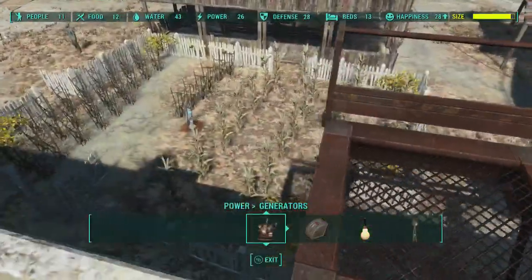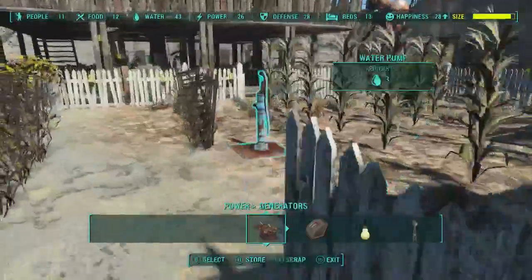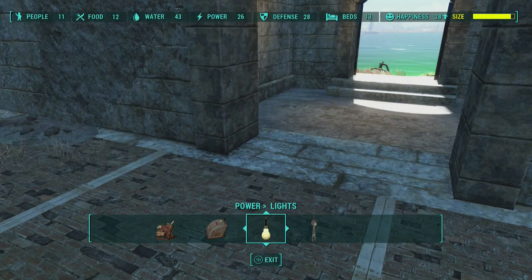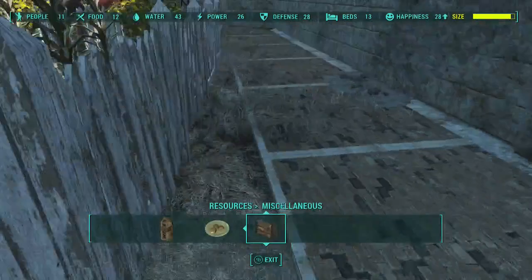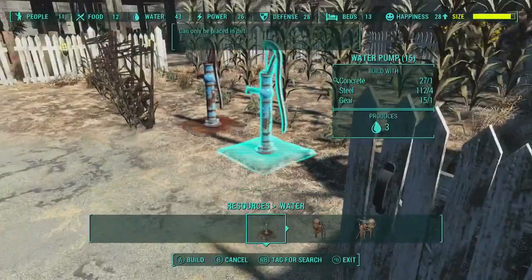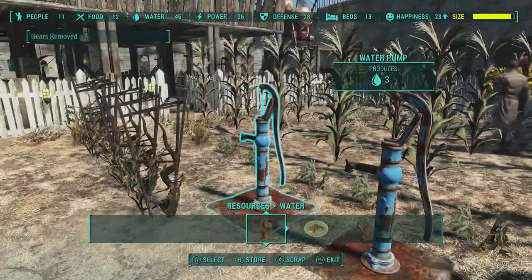Water pumps in the crop area? You guys keep wanting me to put water pumps in the crop area. How many do I need? I mean, I have one down. But I'll put another down just in case that wasn't enough. Okay, that honestly should be plenty.